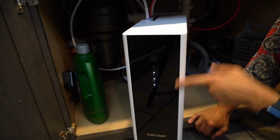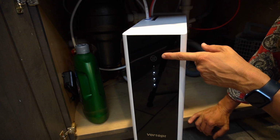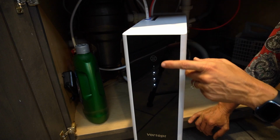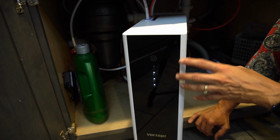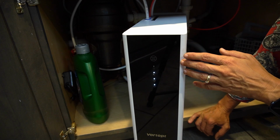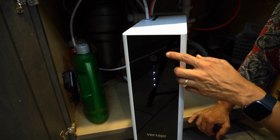It's got a couple different things on the front here. One of them is the manual flush button, which is great because there's times that you want to clear out the system, but thankfully this system has an automatic flush, so you don't have to worry about remembering to do that, and that's important for the life of your RO filter.